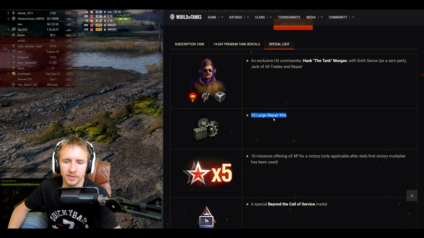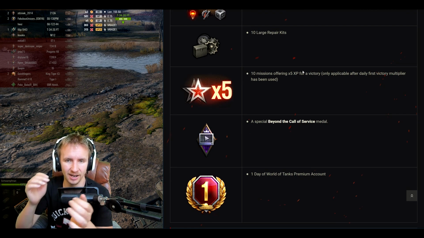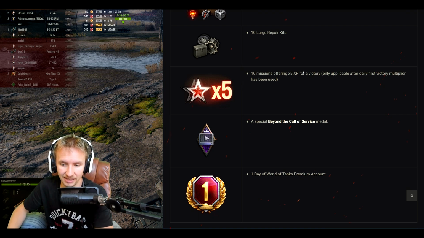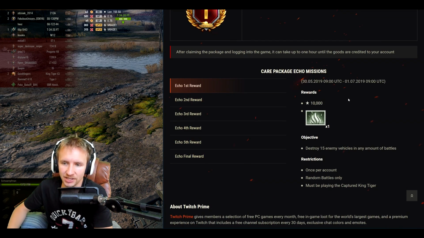In addition, you'll get 100,000 credits worth of consumables, 10 missions for 5 times experience, which will allow you to accelerate up one of the tech trees if you're so inclined, and also a service medal. No one really cares about that, but I do care about a day of premium instead. And finally, there's a whole series of missions that you can do all the way throughout June, and it looks like it's going to finish on the 1st of July.